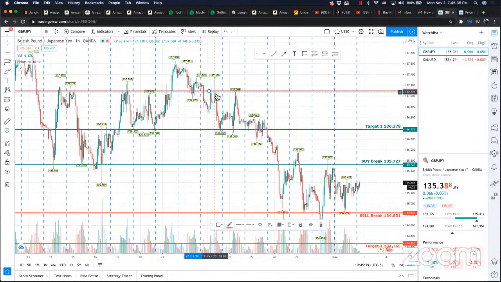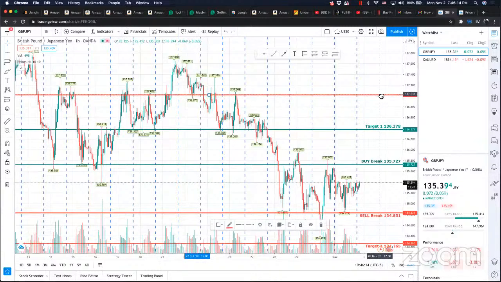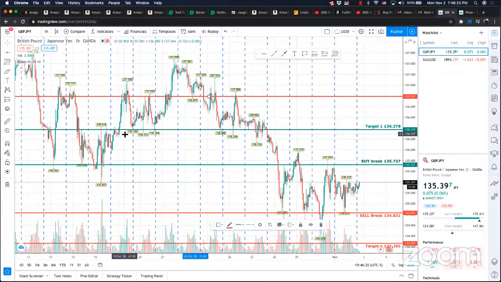We are getting wicks that trade through this a little bit, but most of the price action is happening along this level right here, which makes sense because this is close to this whole number at 137.00. We can even pull this down to about right here, and we can see that most of this price action is happening. The rejections that we're getting, even though it overshoots on these wicks, is happening around this whole number at 137.00. So that's kind of one way you can use the pivots to confirm zones.